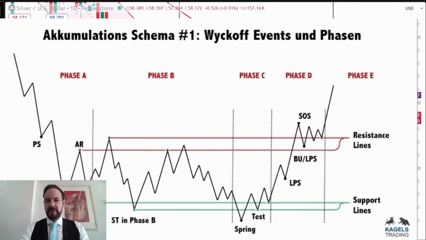And there's one more thing I would like to point out to you. If you look at the graphic, please look in the middle of the graphic, the end of phase B, when phase B goes to phase 3. You see how the price of the underlying is trading in a narrow zone before we get the final undercut that leads to the spring, the fake out of all fake outs. You see this? Well, let's look at silver.